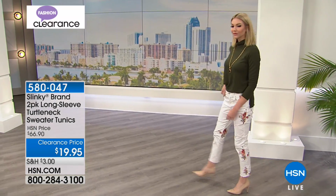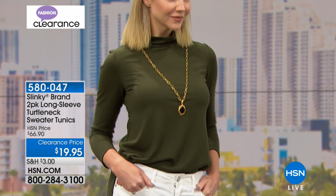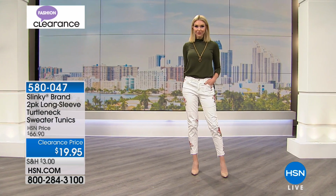Nice, yeah. It's one of those effortless pieces that, you know how you have a great t-shirt in your wardrobe, or a few of them, great camis, great button-down shirts. This is also one of those basics. And usually really good basics cost more, because you're gonna keep them for a long time and wear them all the time. This is a great basic that is basically about $10 each. I mean, can you believe it? For every color of the rainbow. It really is amazing. And Kate's wearing the olive, which comes with the navy.